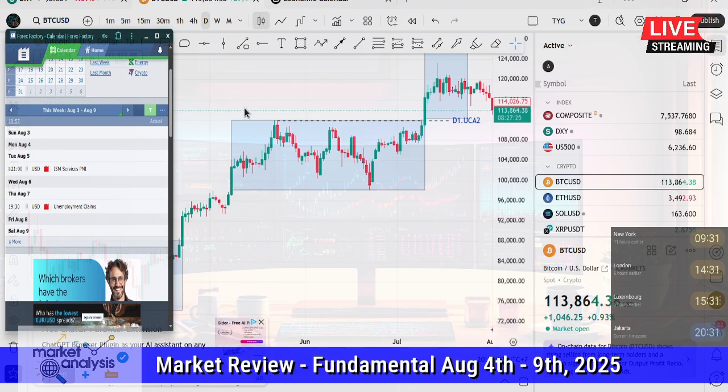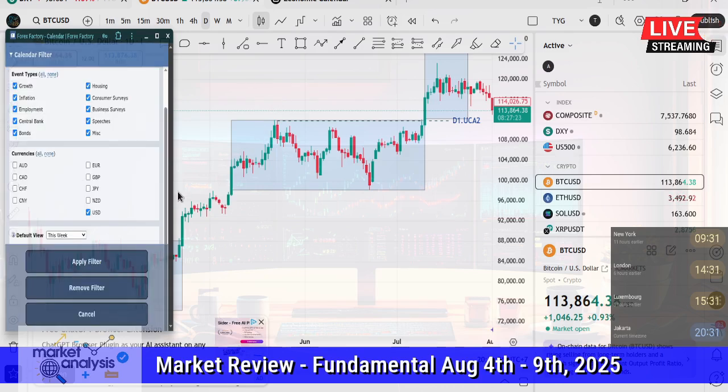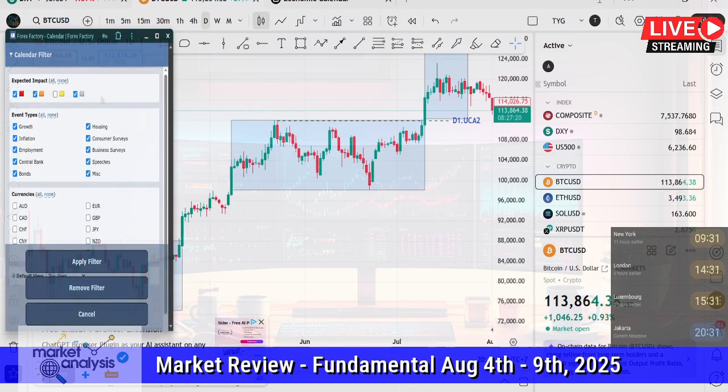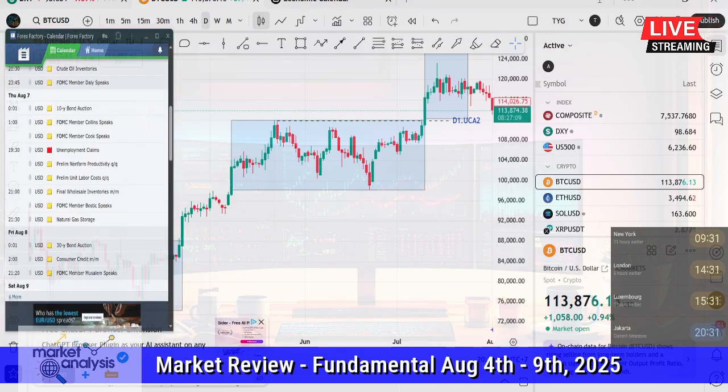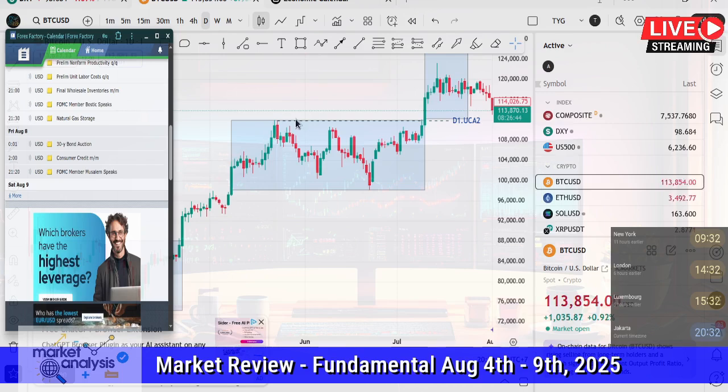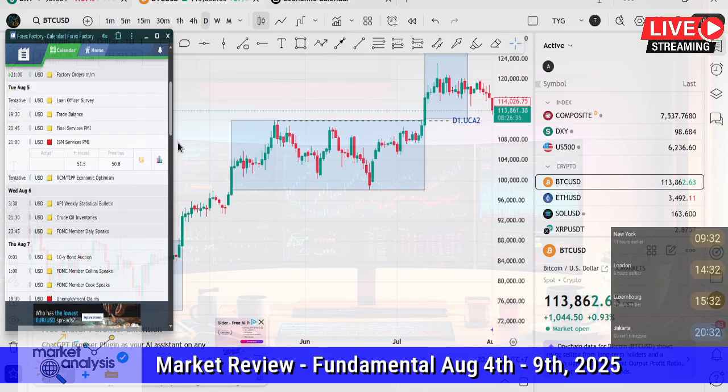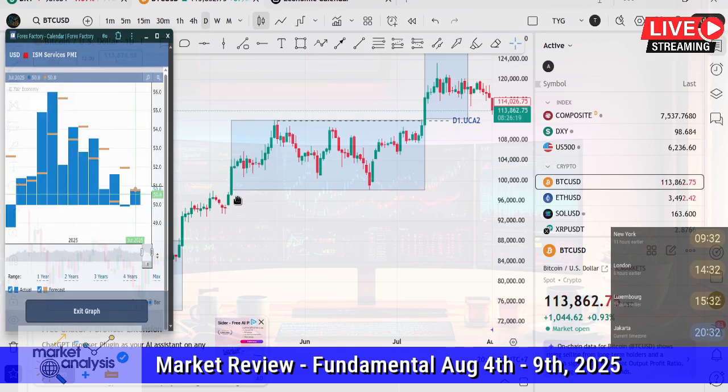The whole week is also full of FOMC members speaking, so we will mostly see correction and continuation in US dollar. On PMI, the market is expecting there will be an improvement to support US dollar. This is a good sentiment for boosting US dollar confidence.